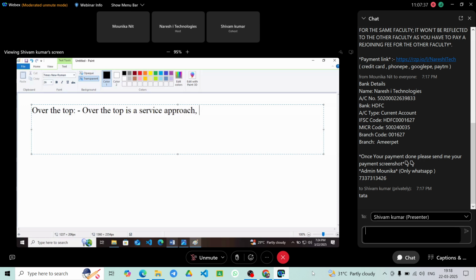Service approach means a way of doing service in which services are provided to the user with great ease and at minimal cost.